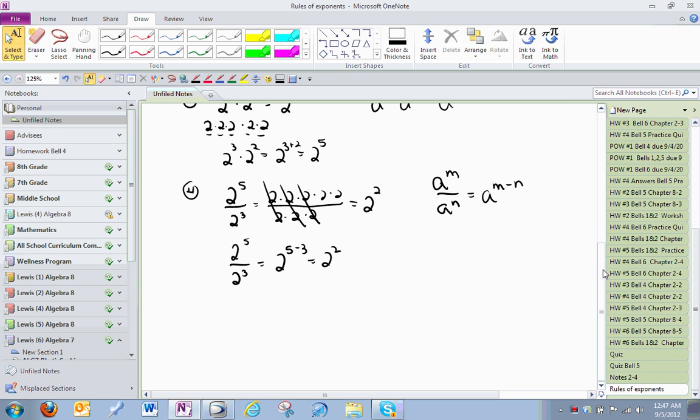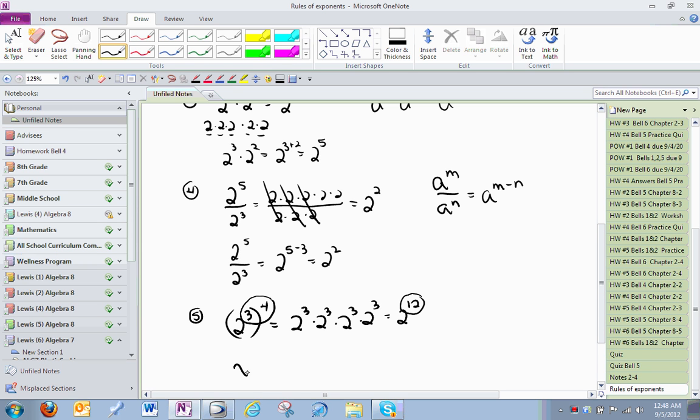Today we learned one more rule. That's the fifth rule. When you have something to a power, so 2 to the third to the fourth power means I'm going to write 2 to the third 4 times. Now I'm multiplying, and I remember when I multiply, I add my exponents. So 3 plus 3 plus 3 plus 3 is 12. To make that a shortcut, 2 to the third to the fourth power equals 2 to the 12th. You can see that you multiply 3 times 4, and that equals 12.